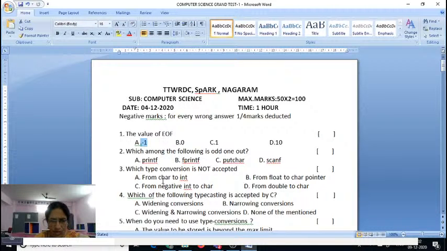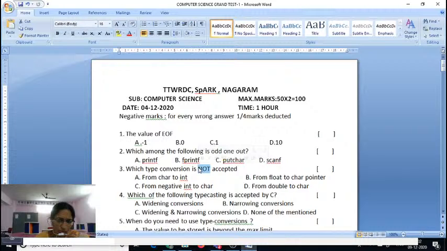So all these three are not accepted, and from char to int is accepted. So the question should be: which type conversion is accepted? The question is wrong, isn't it?